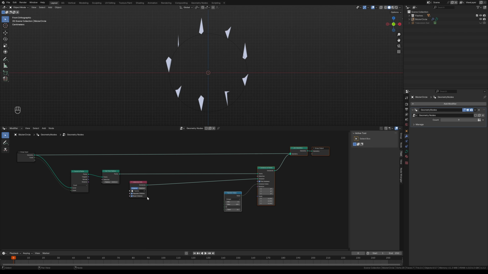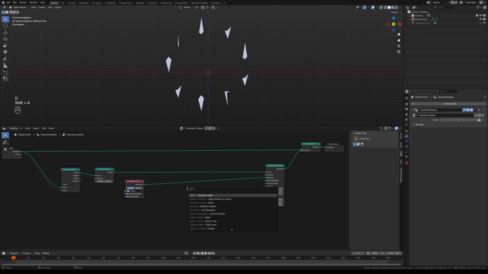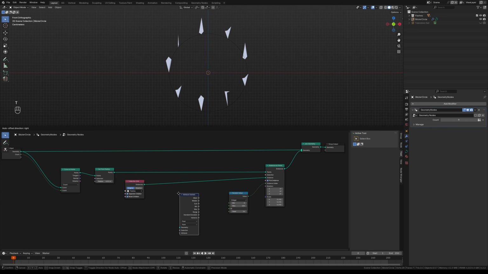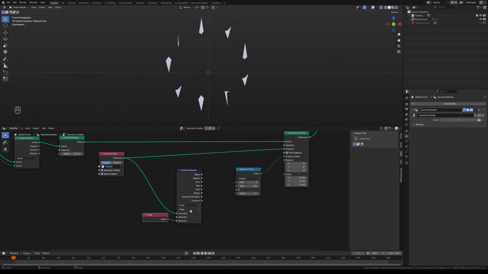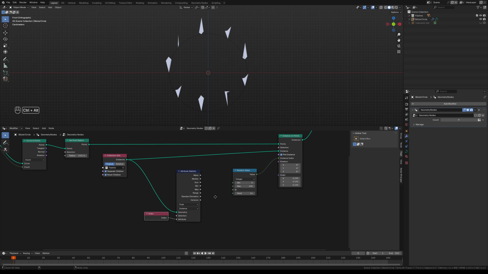And so what we need is a node that can look inside our collection, check the column that has the index number in. So we need to look in the collection, check this index list, and then out the other side, tell us what's the minimum number, what's the maximum number in that column. And we can do that with an attribute statistic. And if we connect the instances output to the geometry input, then search for index, that's the attribute that we want to get information about. Plug that into attribute. And to get this to work properly, you can see this drop down here, which is the domain drop down. And if we look up at our collection, we can see it actually says instances on the output. So we just set it to instance.